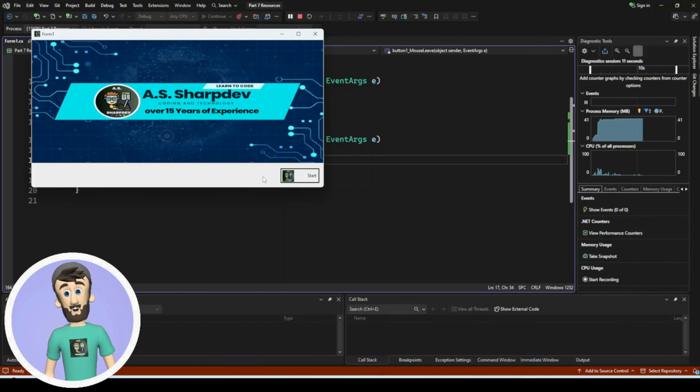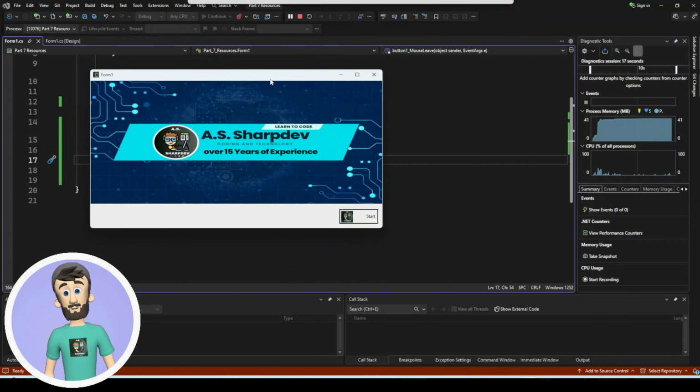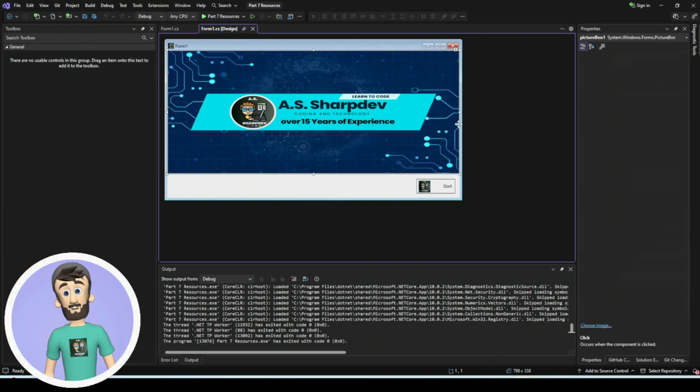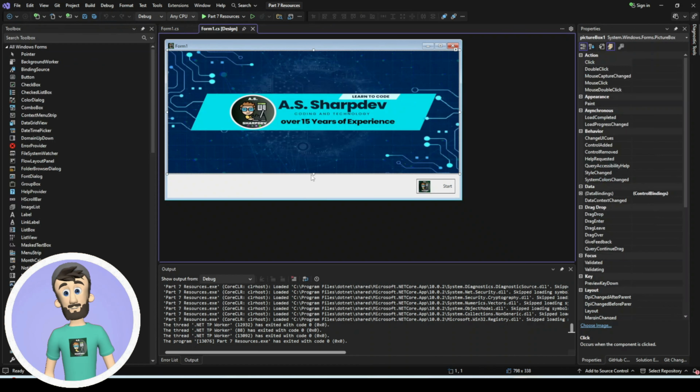Here are a few quick tips when working with images and icons in WinForms. Use high-resolution images so they look sharp on modern displays. Keep image sizes consistent across your interface. Always use project resources instead of hard-coded file paths, and combine images and text carefully so readability and usability remain strong. It is also important to understand that we are not limited to assigning images through the Properties window.